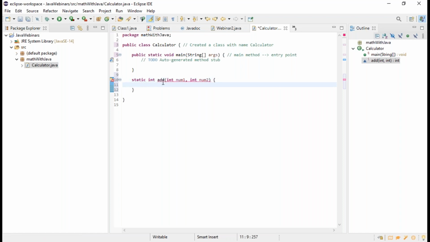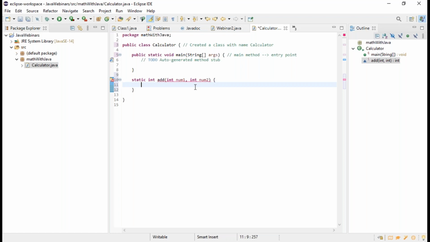As you can see, there is a red line over here. Don't worry about that now, I'll explain why that was happening. For now, we'll just carry along with this process and come back to that later. Essentially, this is creating the method. I'm sure many of you already know how to do this, as it was covered a bit before. This is just the method we've created to add two numbers, and I've named them num1 and num2.